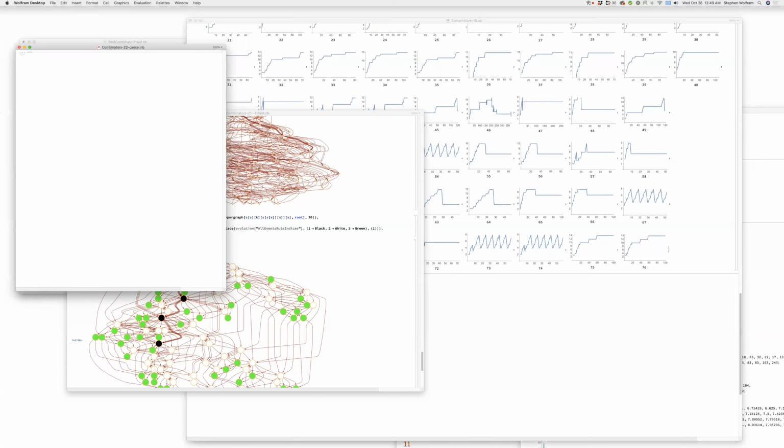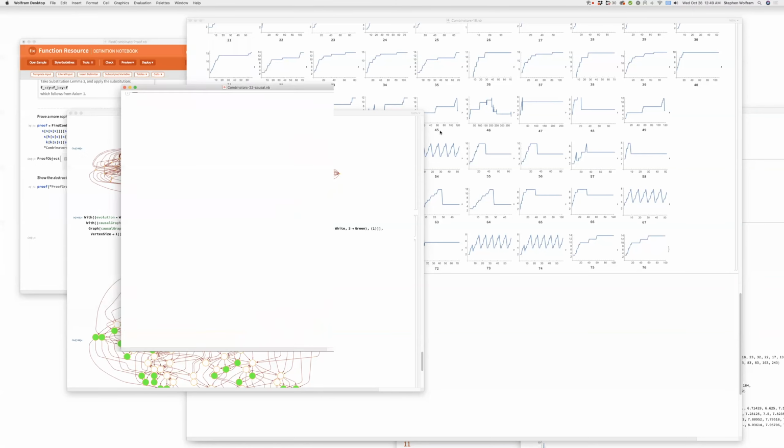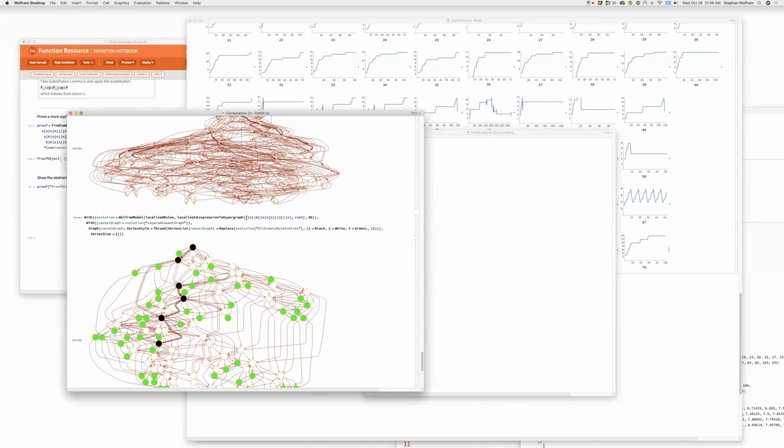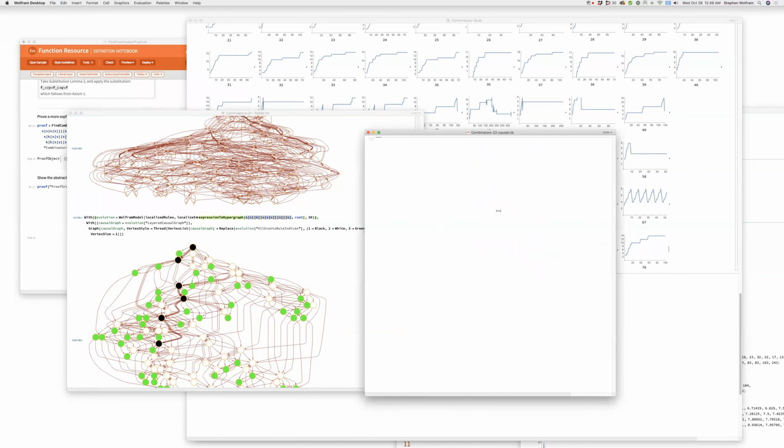Okay, if I just wanted to make a regular causal graph from one of these puppies, what would I do? So in other words, if I just take this thing and I say SK outer evolve list of this, comma 5 or something, I get all these things, right? How do I make a causal graph that shows what's going on in these things?